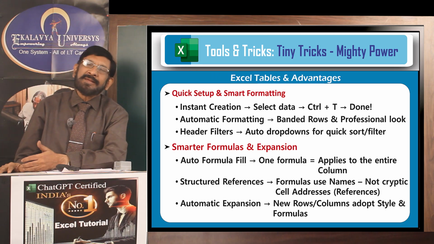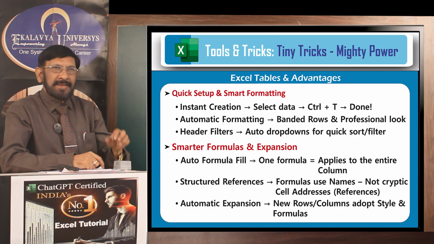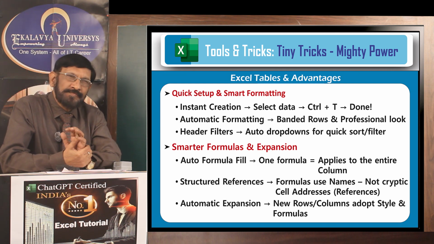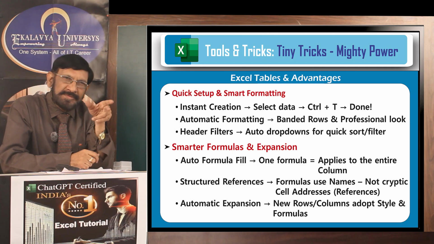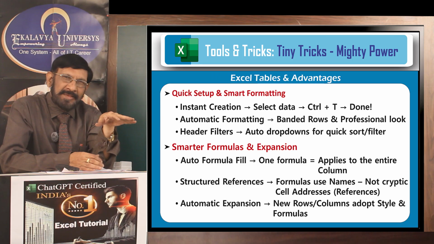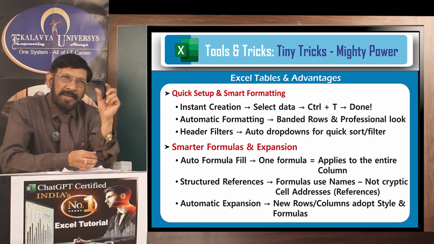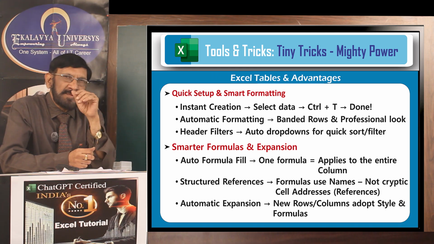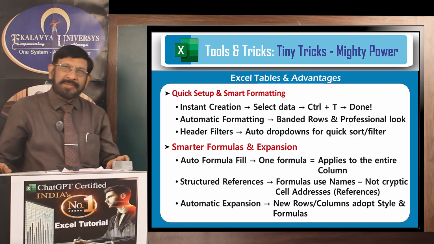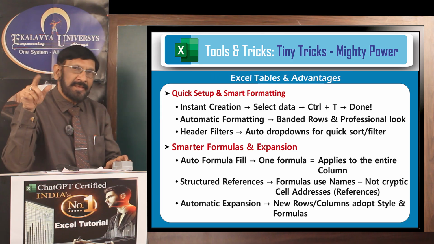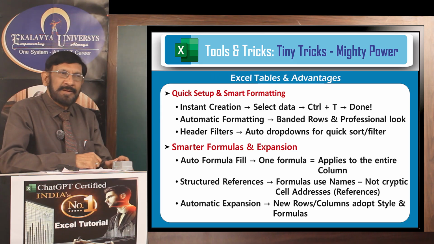Third one is header filters. On the top you can see triangular filter buttons. Those are auto drop downs, useful for two purposes. One is sorting data, the second one is filtering data. Now it is not required. Whenever we require it in future programs we use that, then the auto drop down buttons can be used for sorting as well as filtering. If you don't want them right now, you can remove them using Control plus Capital L. You press that, then you can remove them.